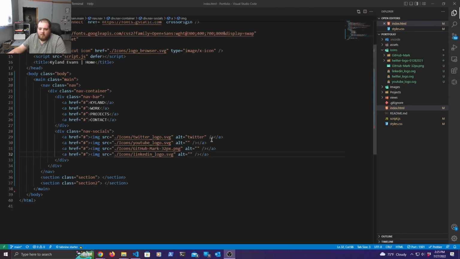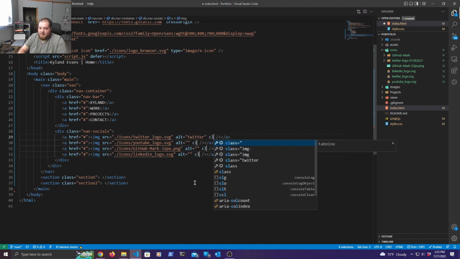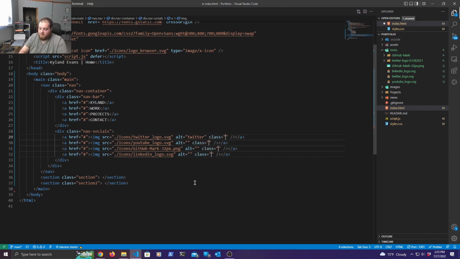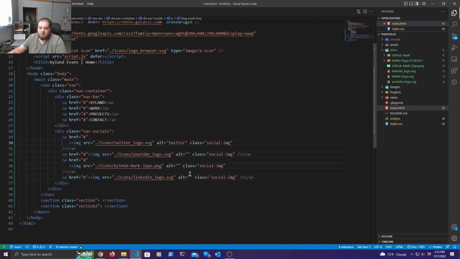But let's go back to the code. I'll give all of these image tags, oops, no, that. I give all of these image tags a class of social image.